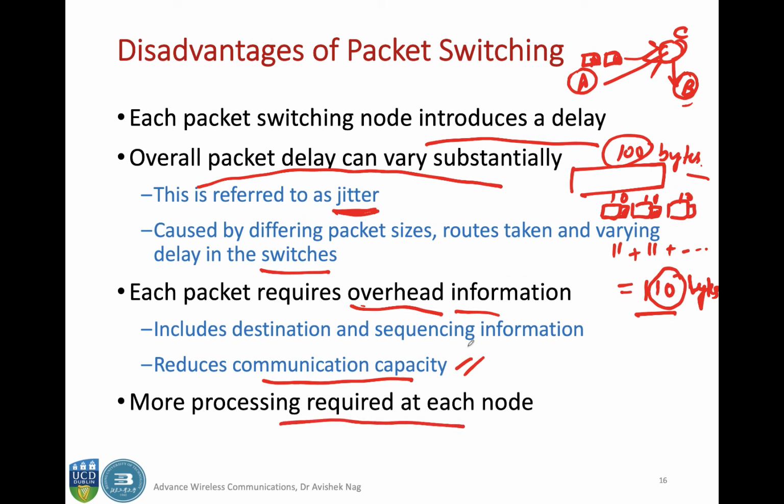As I just said, each node takes some time to receive these packets and then store them temporarily, read these addresses in the header, and then decide to send it to the next node. So this takes some processing, and more processing is required at each node. So this is again a disadvantage of packet switching.